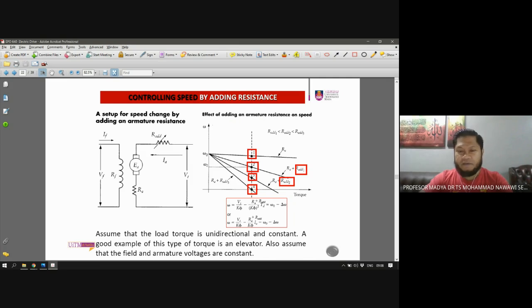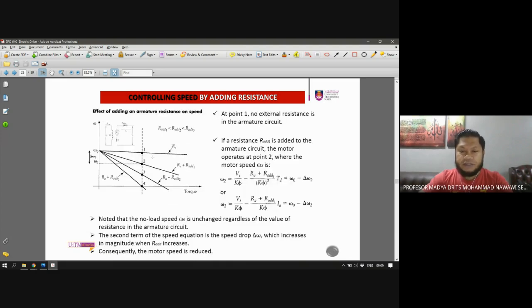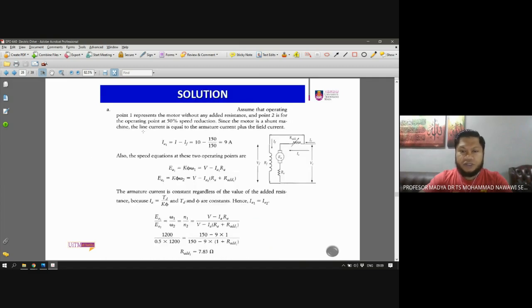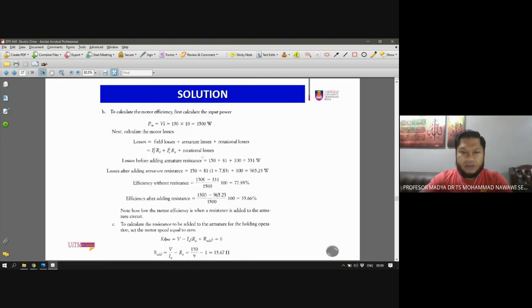here. Yeah? R4 is when you have torque at a certain value, and we have omega naught equal to 0. This is the particular omega 4. Okay, and we also discussed the same example, and this time I also put the solution with you, right? So you can download the slide again, and now we have the solution with you. We can redo it again and look at the solution.